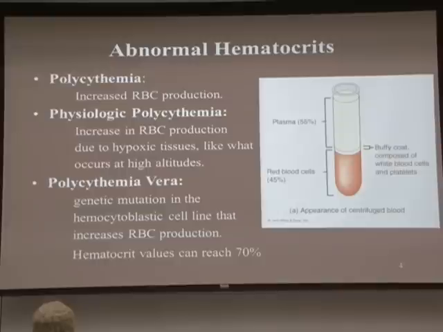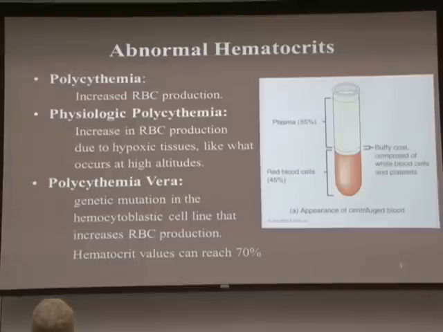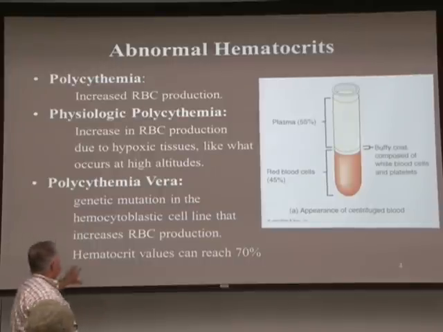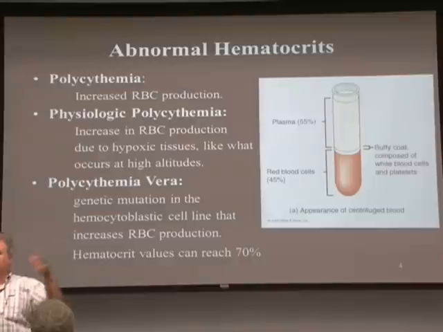Now the dilemma we have is, as the blood has more cells in it, the blood becomes more viscous, or thicker. And the thicker the blood, the harder it is to pump through tissues, so it drives blood pressure up. And then at night, when you go to sleep, because the blood is harder to move through tissues, blood tends to pool in the venule side of the cardiovascular system. And as blood flow stops, intravascular clotting increases. So our biggest concern with polycythemia is an increase in clotting inside blood vessels. That creates some problems that we're going to talk about in a little bit.